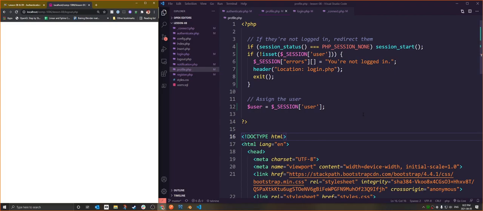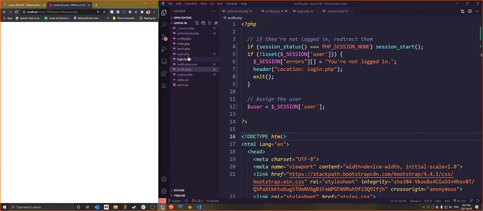Yeah, exactly. So how do you think we can tell our system the user is logged out? How do we log out a user? It's actually surprisingly simple. Exactly. We just unset that session variable and then the user is now logged out. Could not be easier. Absolutely could not be easier. So let's log out our wonderful user.